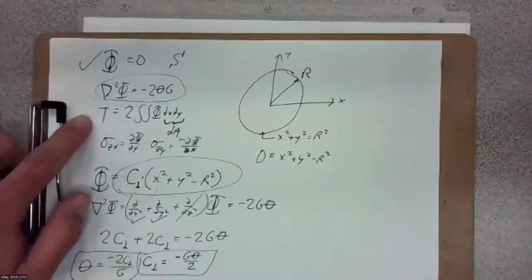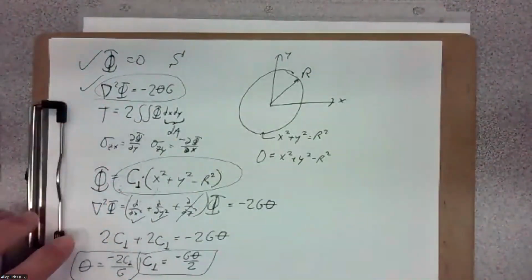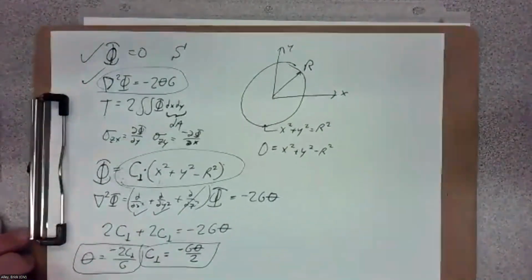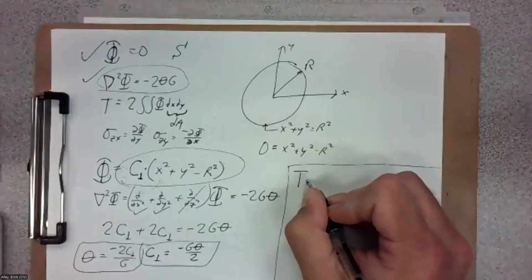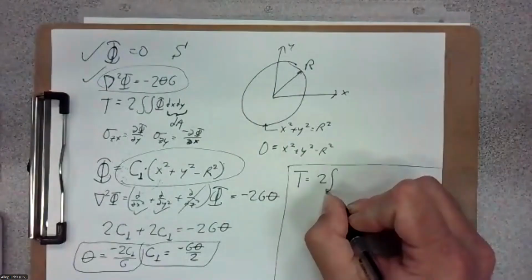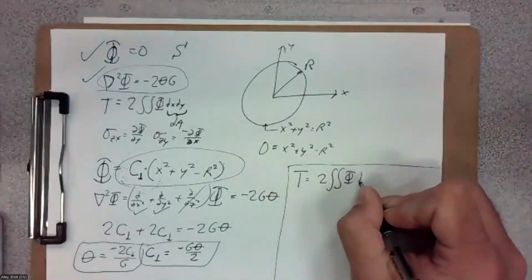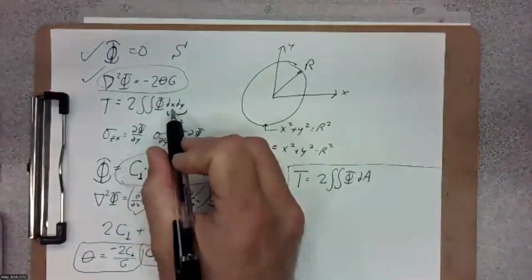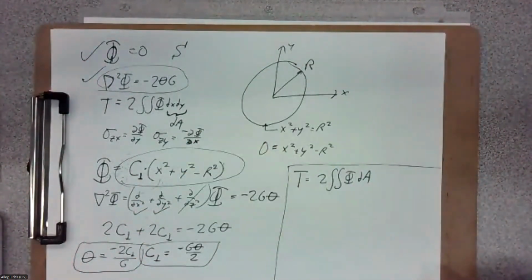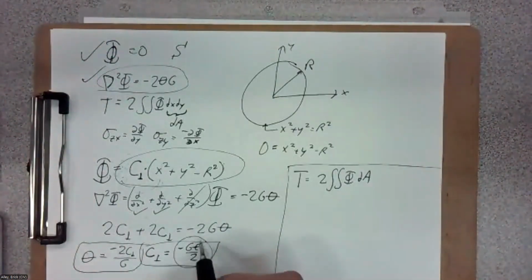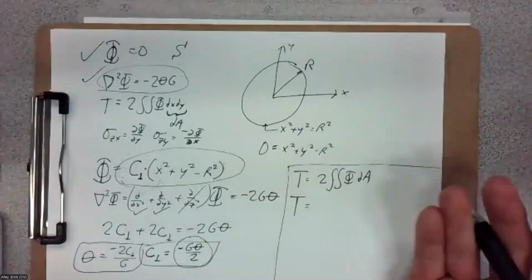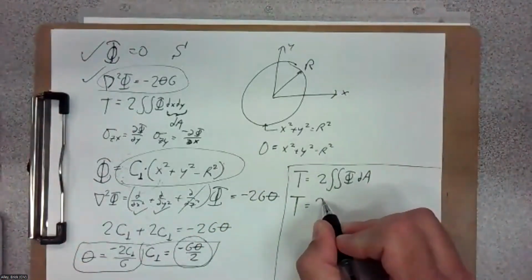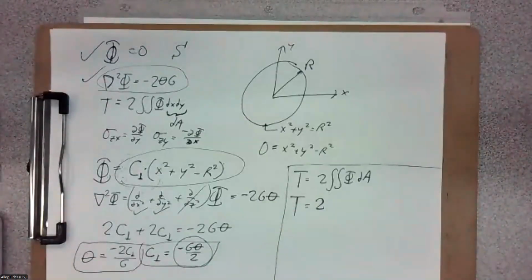Then the other one that we've got to work with is this one. Torque equals 2 times our area integral of Prandtl. So let's try that one over here. Torque is going to be 2 times this one, and I'm just going to call it d area, right? Instead of dx dy, we'll call that d area. So the Prandtl function, as we have it right now, I can sub in for the C1 with this guy. So my torque can either leave the C1 in there or I can go ahead and substitute in theta, so we can get theta as a function of torque right off the bat.